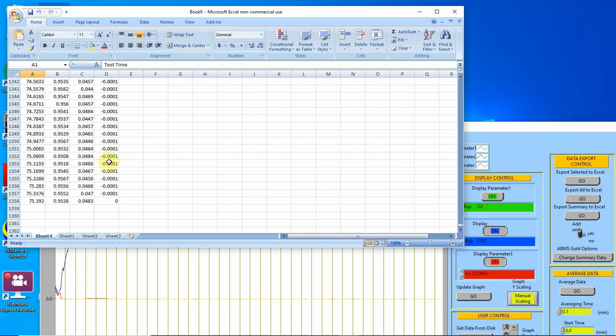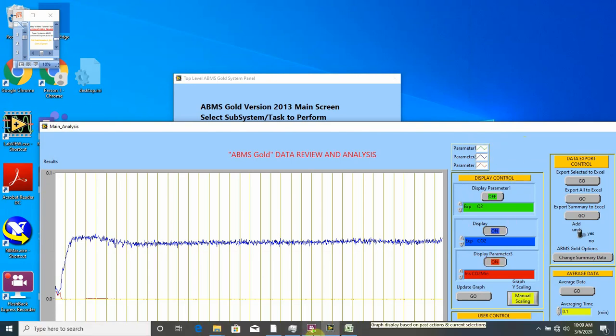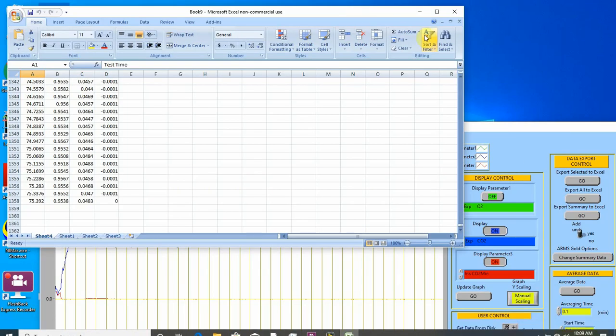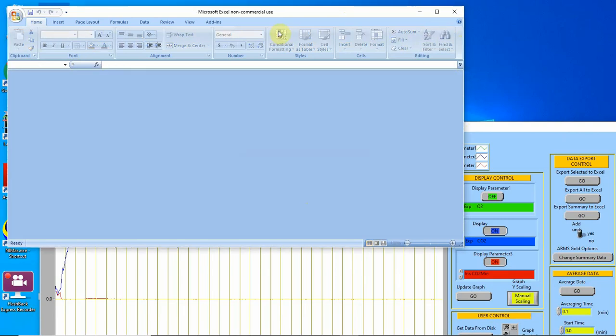Okay, looks like it finished. But you can see even just for this selection of just several parameters, we've got close to 1,400 entries. So that's how it exports. Let me actually go ahead and export the full so you can see that. Let me close this. We'll leave this open so we can watch it.